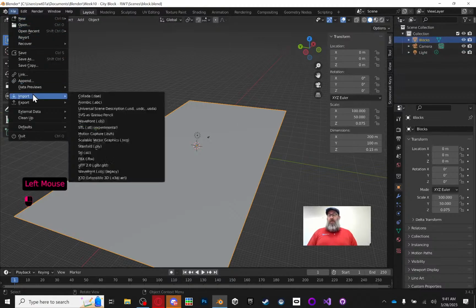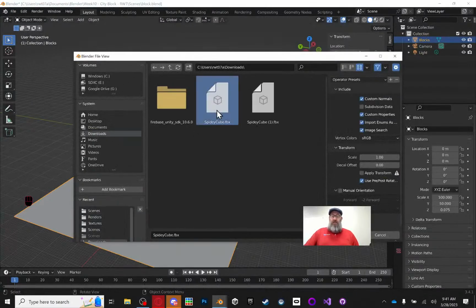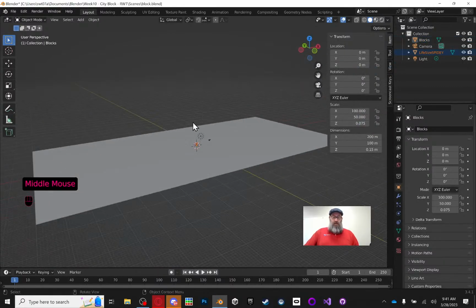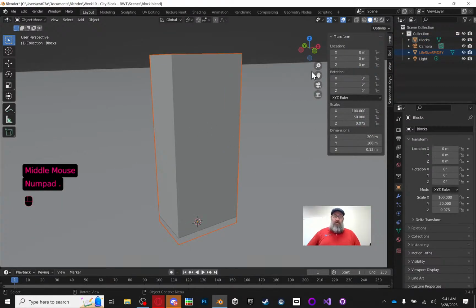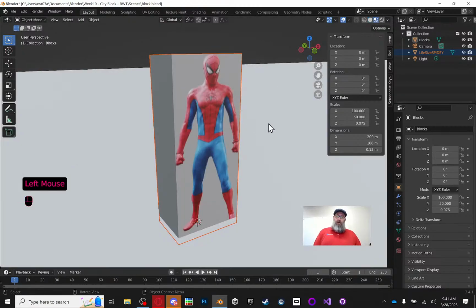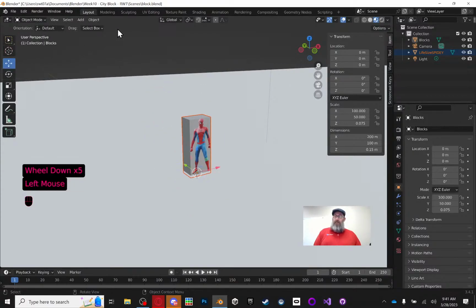And let me import my FBX of Spidey. Same way we'd exported, go to File, Import, FBX. It should be hanging out in my Downloads folder. There's Spidey Cube. And the whole thing locked up. There we go. All right. Move him up so he's standing on there.